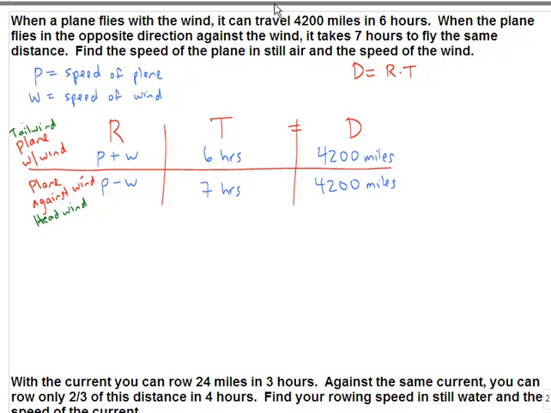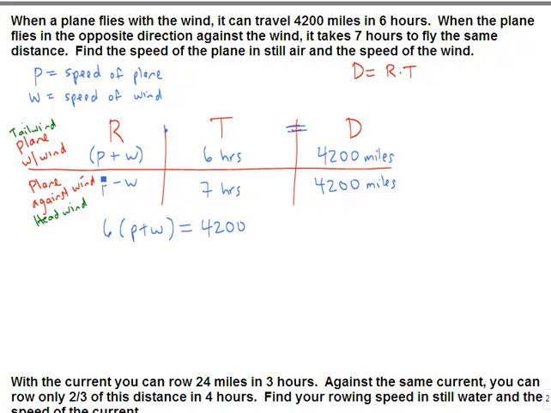values here. All we have to do next is come up with our equations, and each row going across will become an equation. When we follow our formula, remember that rate times time equals distance. So we're going to take this rate times this time and set it equal to this distance. Because this rate is a whole quantity, we want to wrap it in parentheses. And when I do P plus W times 6, usually I write the 6 first just because it's a constant and I'm going to treat it like a coefficient. So it's going to be 6 times the P plus W, and that has to equal the distance, 4,200.